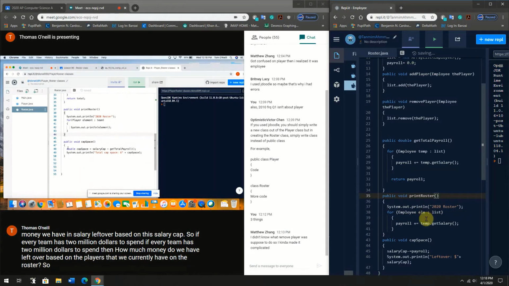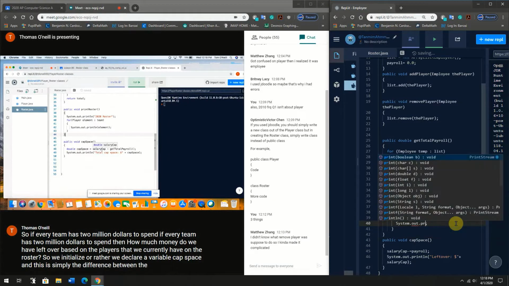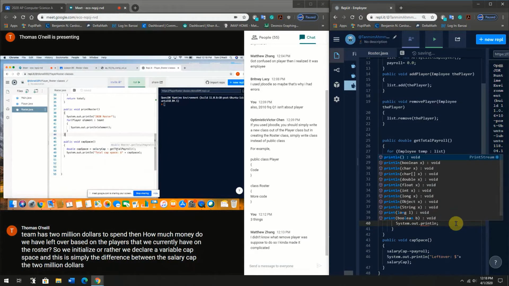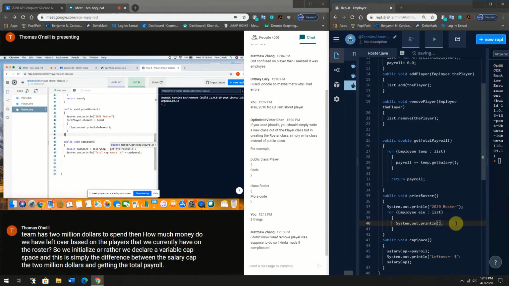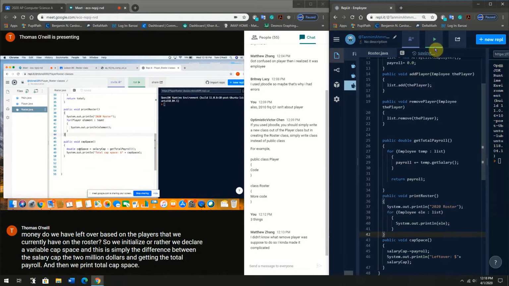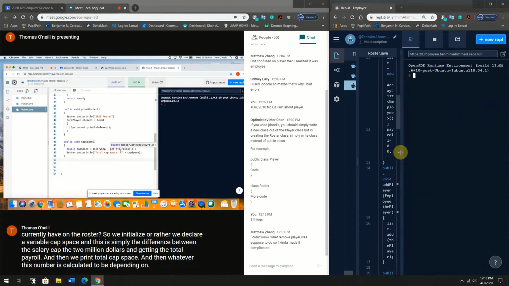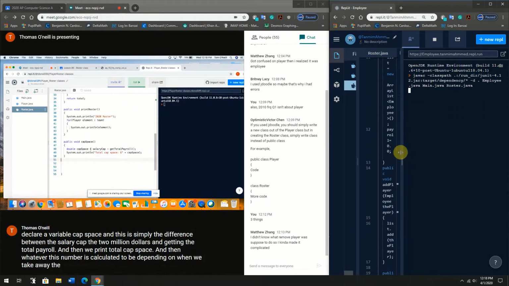So we declare a variable cap space, and this is simply the difference between the salary cap, the $2 million, and getting the total payroll. And then we print total cap space, and then whatever this number is calculated to be, when we take away the total payroll from the salary cap.